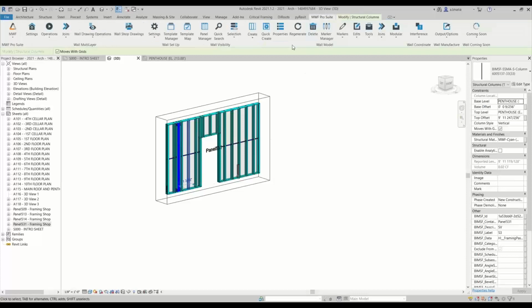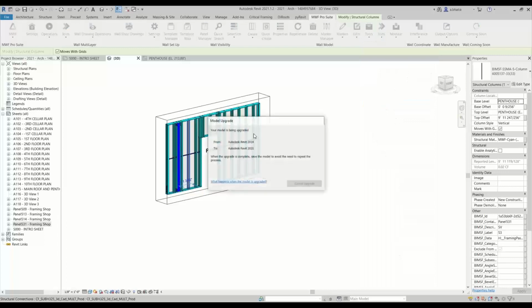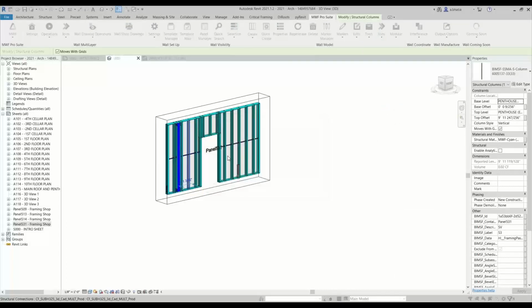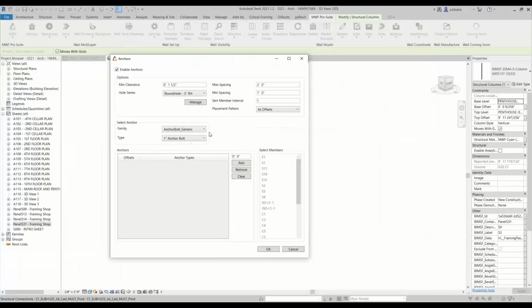So I'm going to go to the panel properties, go to tools, and go to edit panel anchor rods, and I'm going to delete them and clear them out. That seems good. I just cleared all of these out.